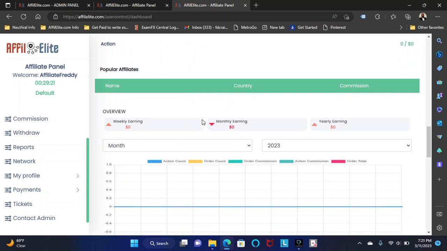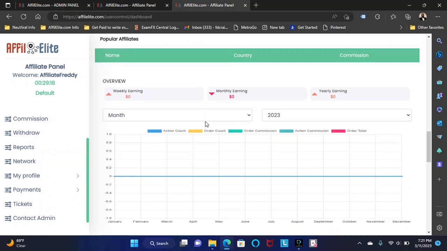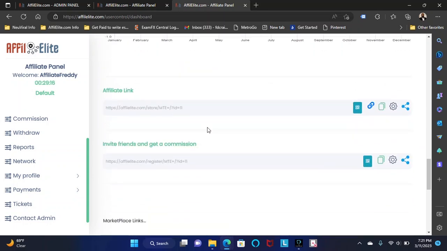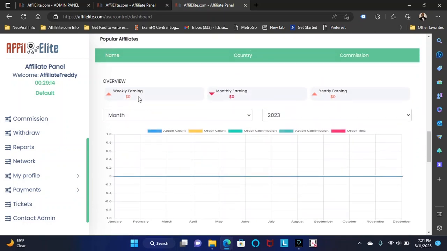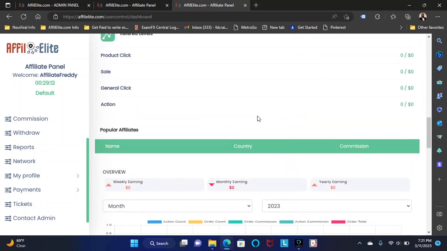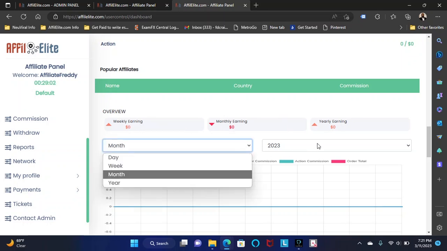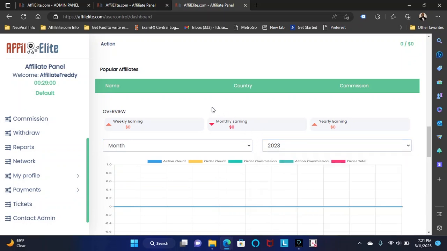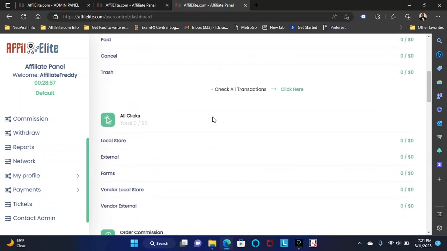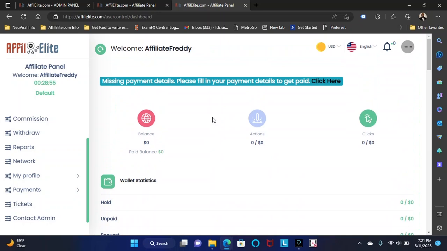This is going to be a first look for vendors and affiliates alike. It's basically your dashboard, your hub, and it shows you all the things that you're doing correctly. You get a year over year, month over month, week over week overview, and you have full control in tailoring these so you can see how you've been doing and what promotions are working.